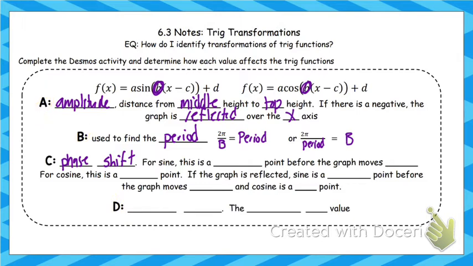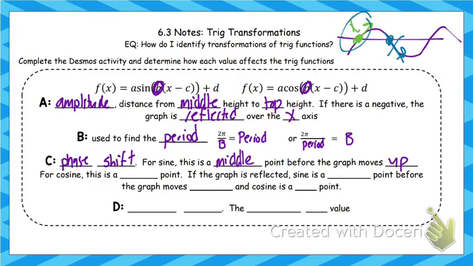So if we're talking about a sine graph, this is going to be a middle point, but not just any middle point. It's a middle point before the graph moves up. Because if you think about your sine graph, it looks something like this. So there's a middle point here, and there's a middle point here. The one that we'd be looking for is that green point, because on that green point, it's middle, but then your graph goes up. Whereas on that blue one, it's middle, and then your graph goes down. That's what we would do if it was reflected, all right? So for normal sine, we're going to use that green point, which is the middle one before our graph goes up.